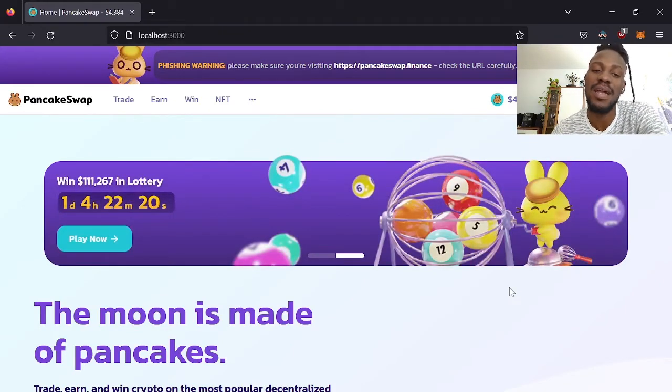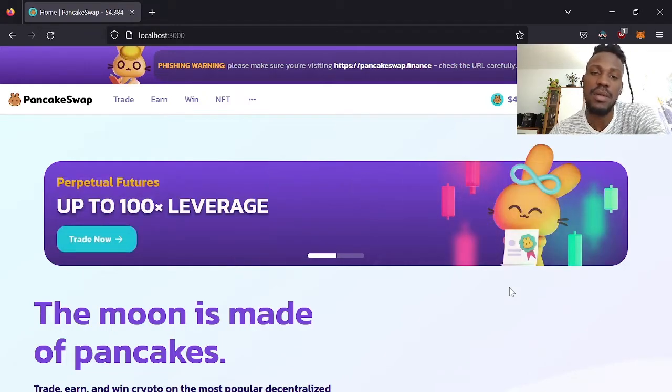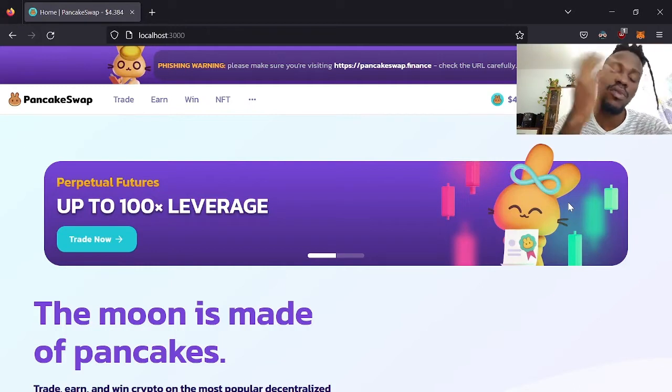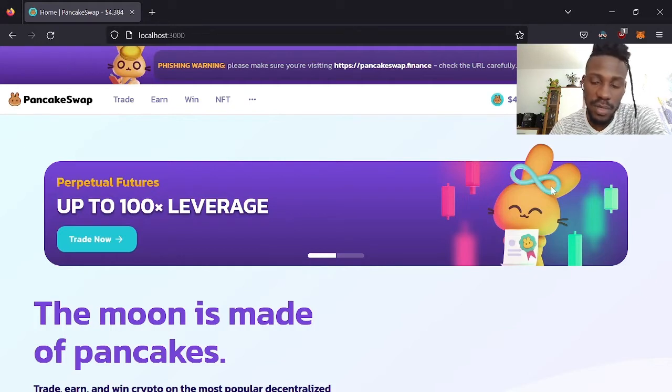I think we'll start with an oldie but a goodie, changing out the logo. As you can see here, we have our front end that we cloned from the PancakeSwap repo. If you didn't check that out, go check out the previous video. We covered it twice actually, one on Linux, one on Windows. So fully covered. Get your front end and then come back here, and then we will be replacing our logo.